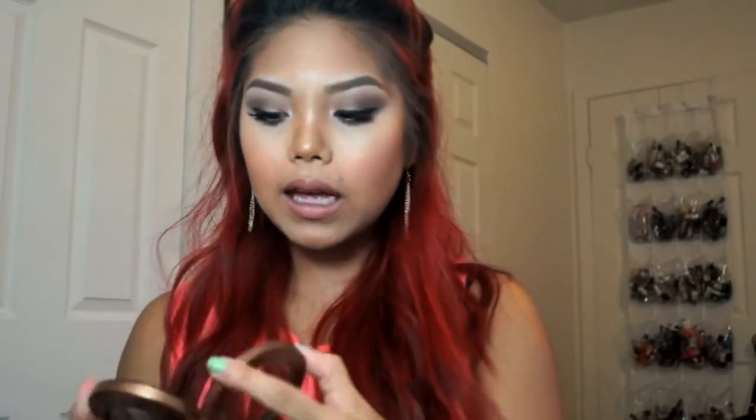I've also been obsessing over another blush bronzer duo by Sonia Kashuk again, and this one is in 53 Glow. I've actually been using this for contouring. I do have it on and it does not look muddy on my face — it does have a shimmer to it, but when I apply it on the hollows of my cheeks it doesn't give that appearance. The blush is super pretty as well; it gives a nice glow but it's not overbearing.